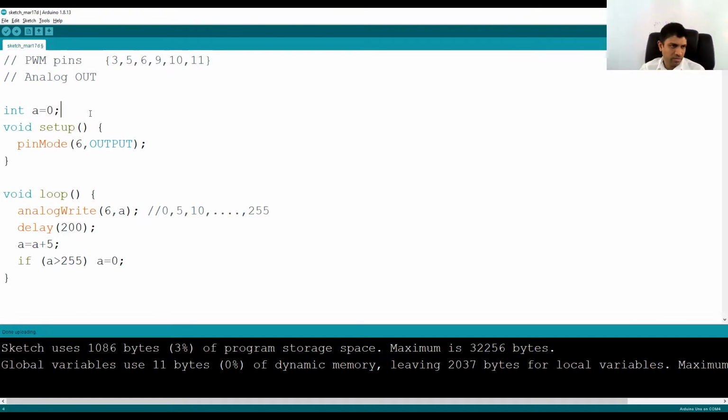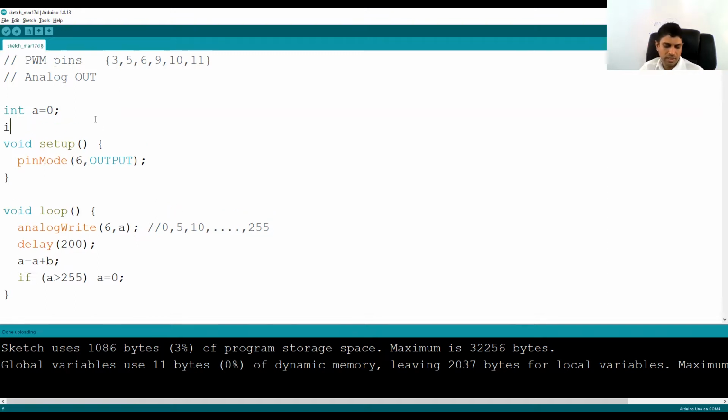So I'm going to add more code in here. Instead of 5 here, I'm going to put B. B is also an integer. B is 5. Same thing, no?